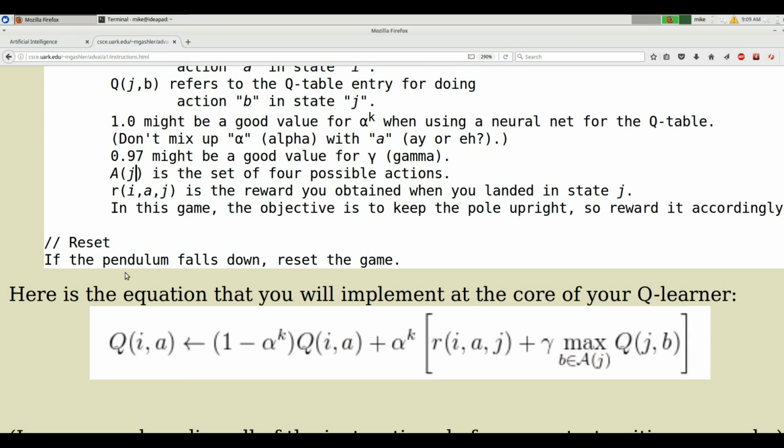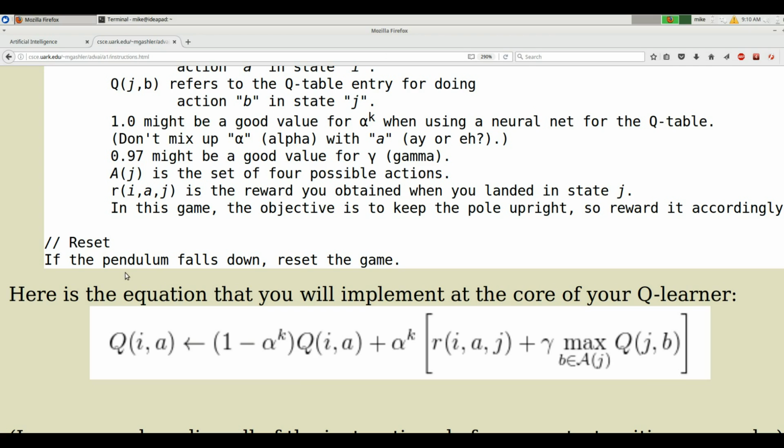Q. This represents your Q table. In the case of this assignment, that's a neural network. I is the state you're in, A is the action you're performing. Do you remember when we drew that grid, we were saying, what if you're in this state and we go to the right? You see what we're doing is this Q represents that red number that I used to represent if you're in this state and you do this action, how good is it? Q is the quality of the action in the state. See how we have state and action as the parameters? So does it make sense that this is that table value?